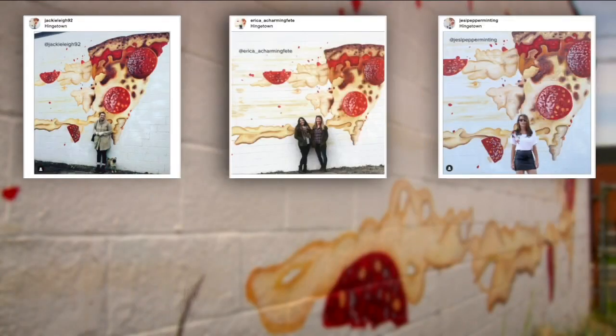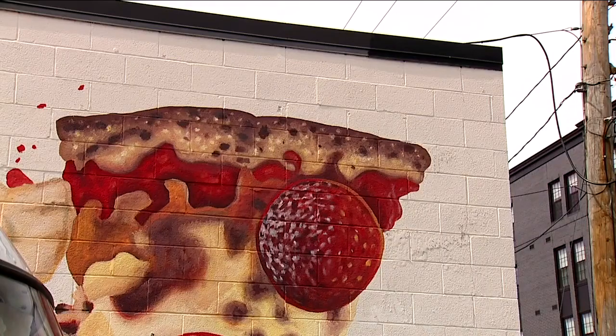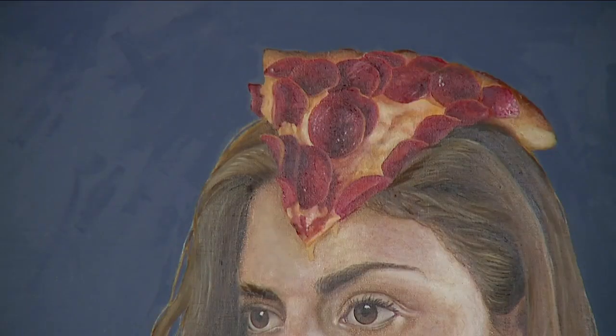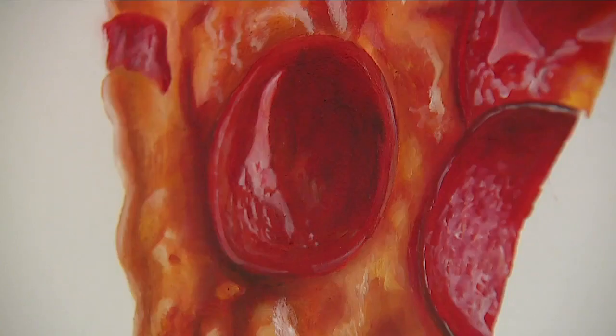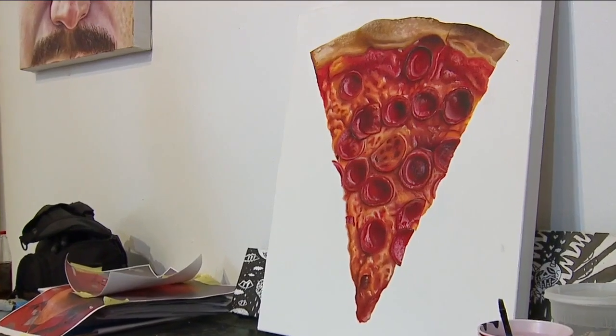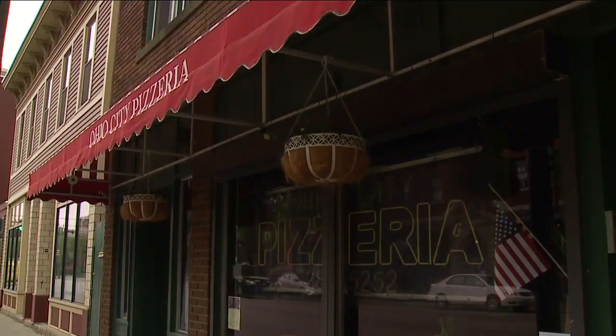When Mike painted the pizza on the side of this building, I didn't expect there to be droves of people who would come for a pizza pilgrimage. There was never a question for me that it was going to be a pizza mural — who doesn't love pizza? At the time I was just doing a lot of pizza art, so they kind of knew what they were getting when they asked me. It's actually a slice from Ohio City Pizza.